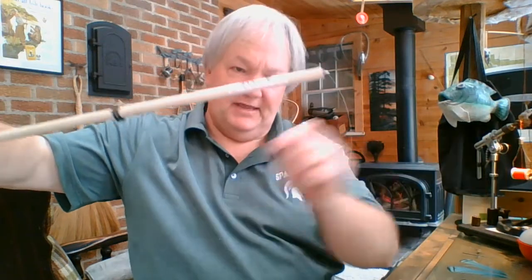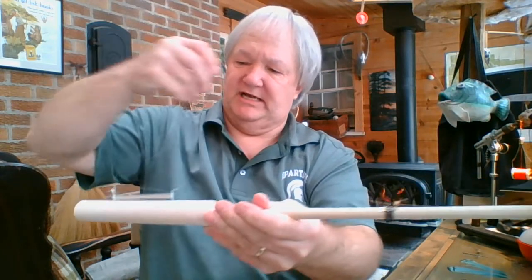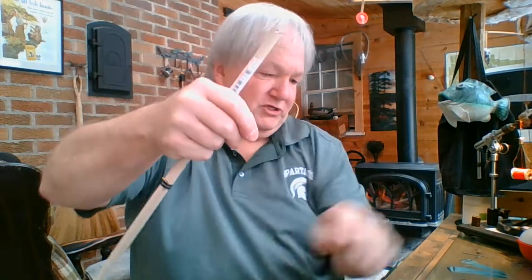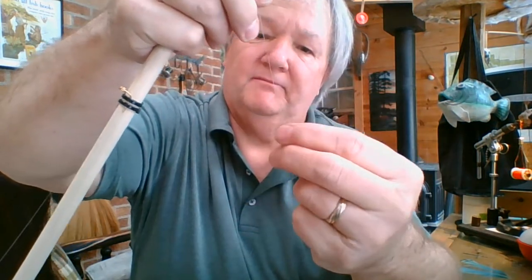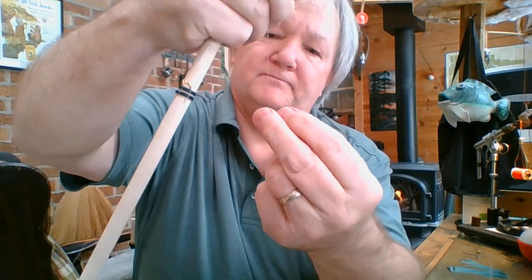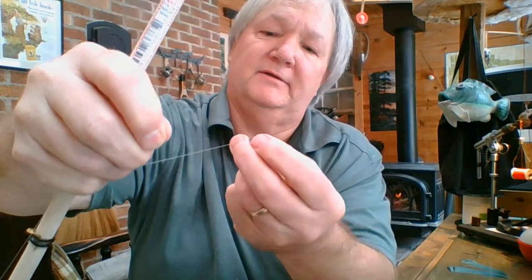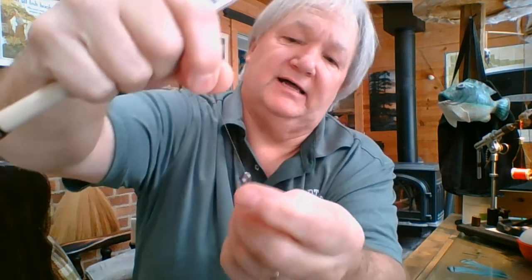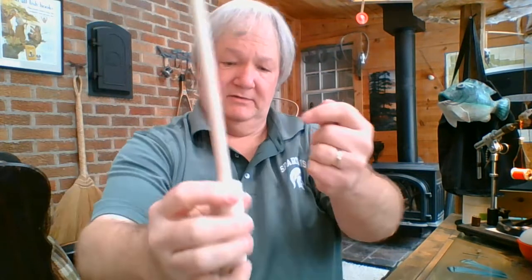Also in the kit, I think I did this for all the folks, we have a couple of split shots. Let me take a little bit more of that line off. There we go. And we're just going to pinch on a couple of split shots. Here's a split shot right here. And what it looks like is a little Pac-Man thing. And we're just going to pinch that onto the line, just like that. See that? It's got like a little Pac-Man mouth, and you pinch it down, and that will keep your line nice and tight.